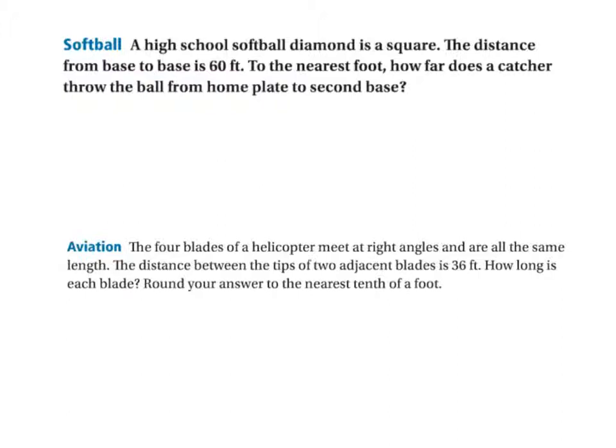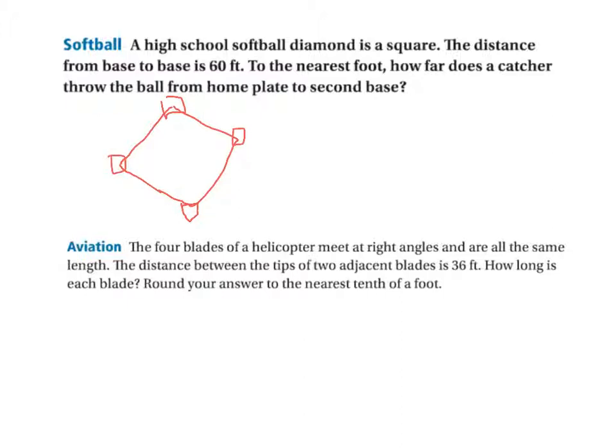All right, so I was going to throw in a couple of examples where you would see these special right triangles. And so on this first one, it says a high school softball diamond is a square. They call it a diamond, but it really is just a square because it's just right angles at all of your bases. So it looks like this. Okay, here's your catcher. Is that backwards? I don't know which way the plate. I think the plate faces the other way. Okay, and then this is second base. And there's your first base, and here's your third base.